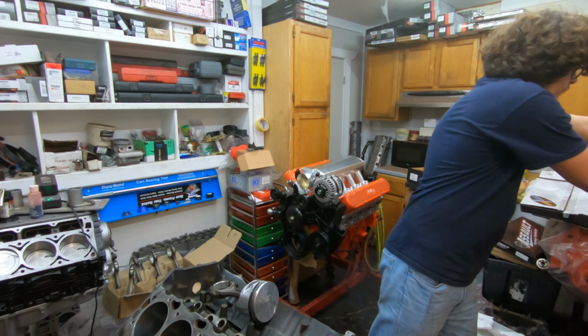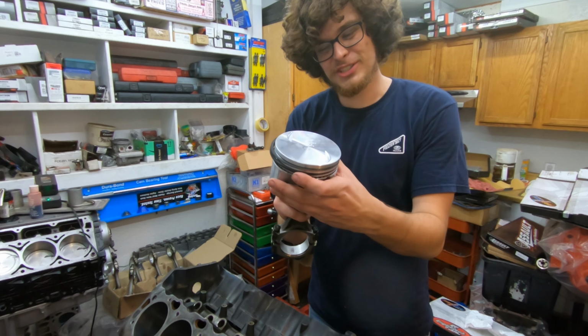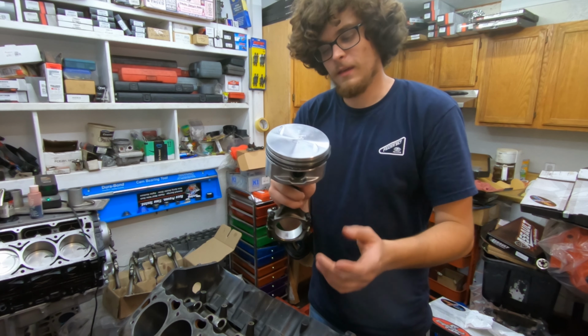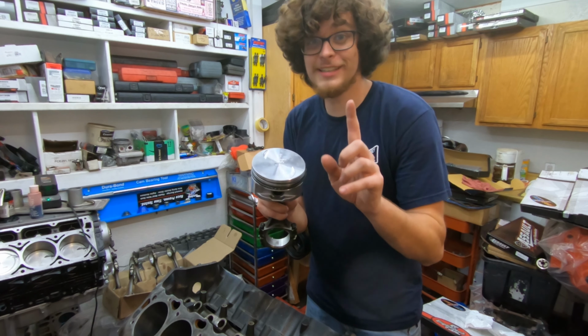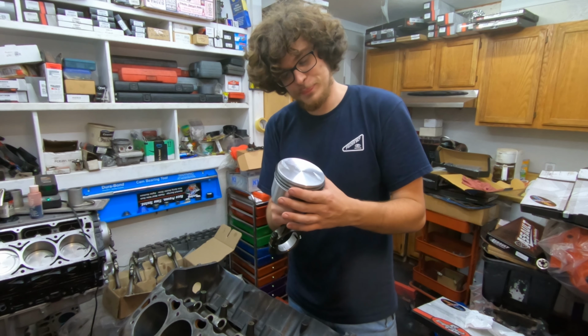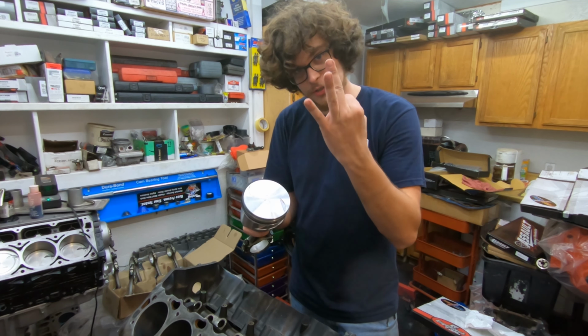So now I've got these pistons and I just got finished ringing them. I'm getting ready to install them. And hopefully this time it won't blow up. It remains to be seen, but I have a good feeling about this. Third time's the charm.